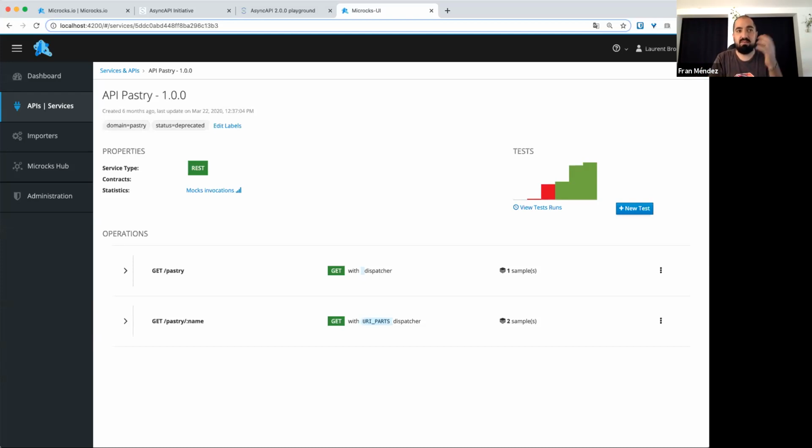So right now the parser ignores everything that starts with x-dash, so it's not validated. But we see certain value in having some extensions that people can use. Like in this case, for instance, it would be great to have a set of extensions for Microcks, or maybe even one.